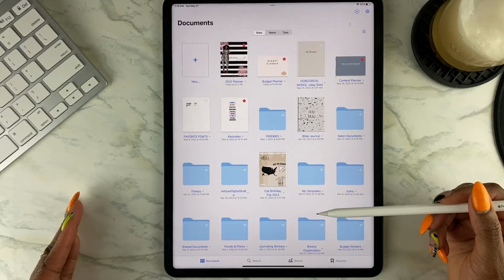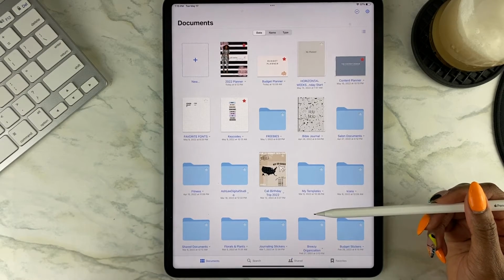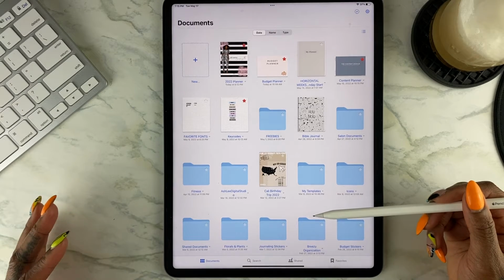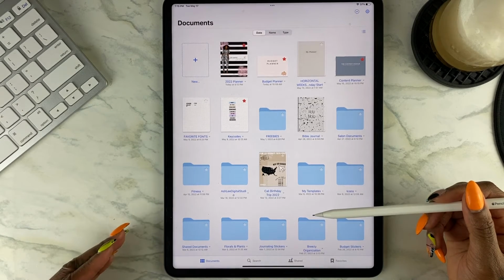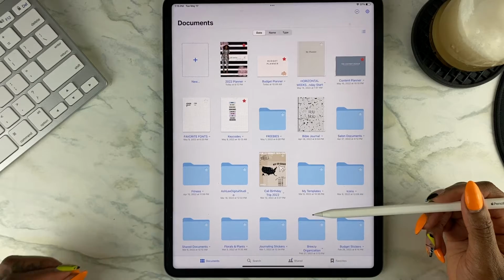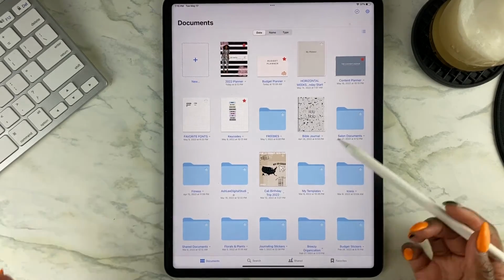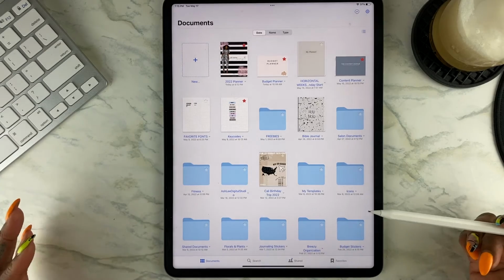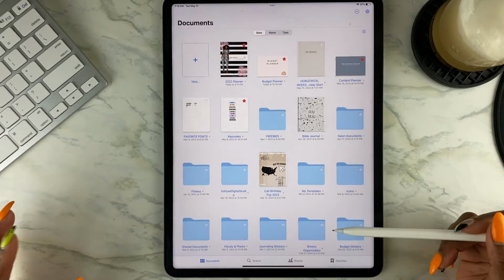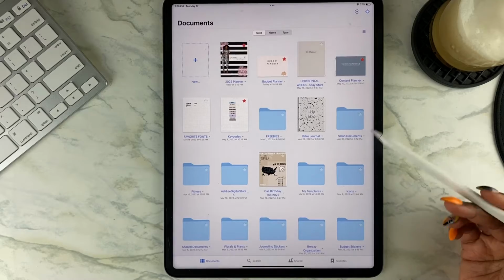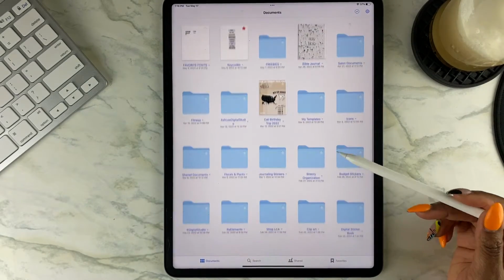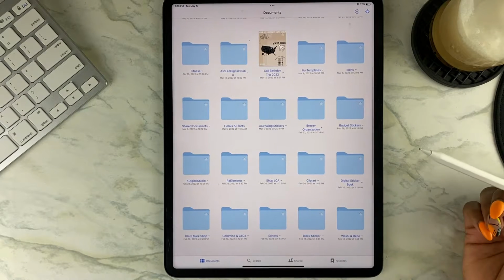So I'm trying to find a hack where I can share my specific planner without having to share everything, because when I go on my phone and I hit iCloud sync, everything comes on my phone, and I don't want that. I want to just mirror one planner on my phone. So anyway, how you would get that to show up on your bar at the top, you just go through and see what stickers you want.